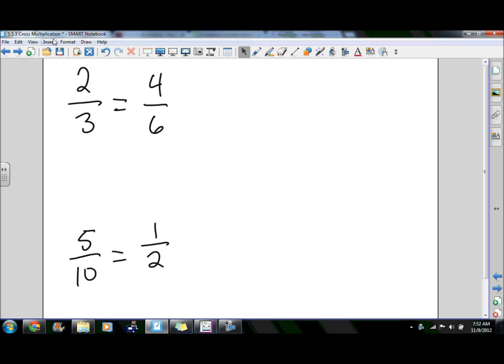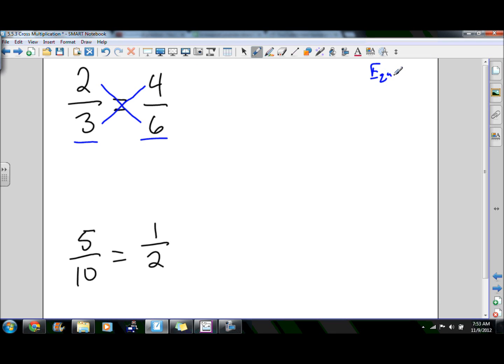Cross multiplication gives us 2 fractions, like here and here, and we know already through just basic math that these fractions are equal to each other because 2 times 2 is 4 and 3 times 2 is 6. So we know that these are equal fractions. But we have a thing called cross multiplication, which most of you have seen before, where we put an x through the equal sign, and then I need you to write this in here.